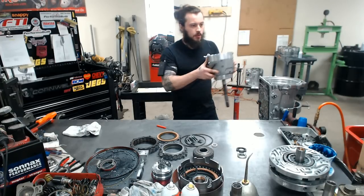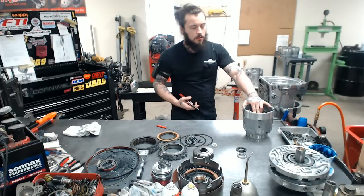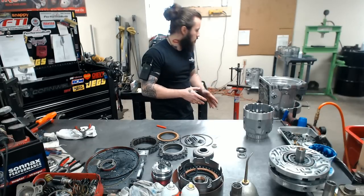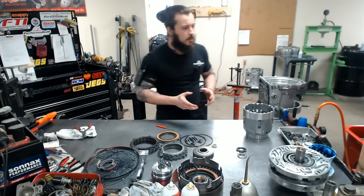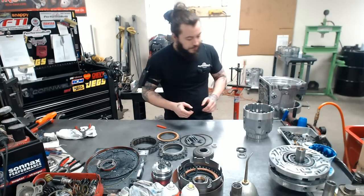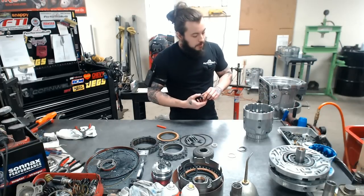Now, unfortunately, you couldn't really see that, but it's kind of important that clip's touchy. It should go in pretty easy. Use your foot press to work with it, but it's very important not to stretch it out too much, just enough to get it over into the groove. So we have that. Our piston assembly is assembled.